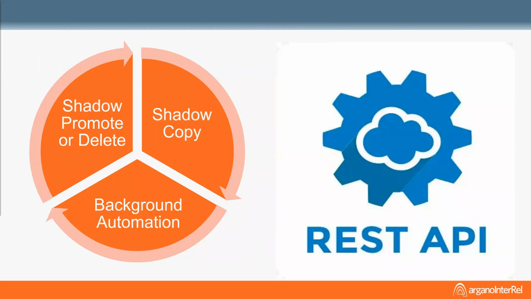So what is the process for using this shadow cube process? First of all, it requires using REST API calls, and we'll get into that in just a minute. I'll show you exactly how we'll do it. But there are really three steps to the shadow process. The first one is creating a shadow copy. With this step, you're going to create a copy of the application, not the database, but the application, into a background copy of that application.